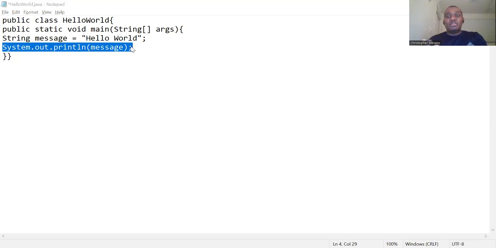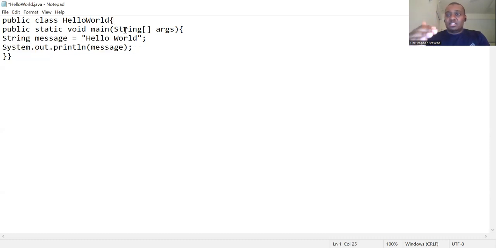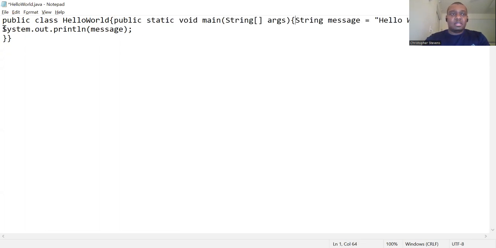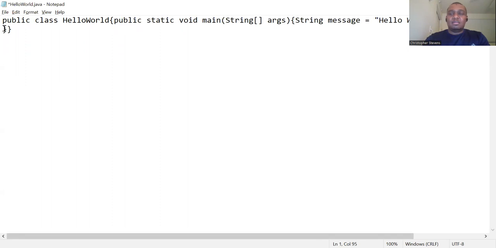Understanding these components is crucial as they form the foundation of any Java program. Now, practice writing your own variations of this program and observe how changing different parts affects the output. One important thing to note is that the breaking to new lines does not matter. This can all be on one line if you want to. It knows the end of a statement based off the semicolons, and it knows it's outside of the method by the ending curly bracket. It knows it's outside the class by the ending curly bracket in the appropriate spot.